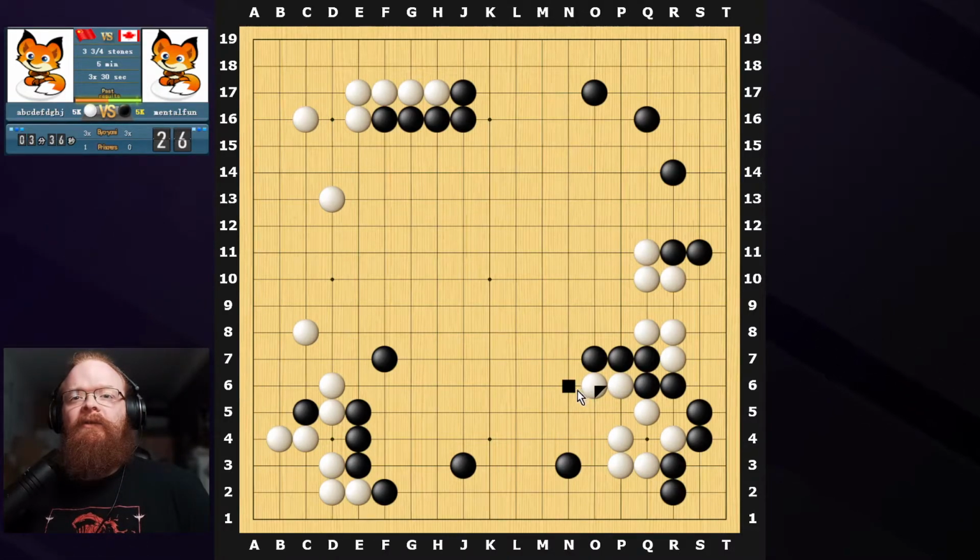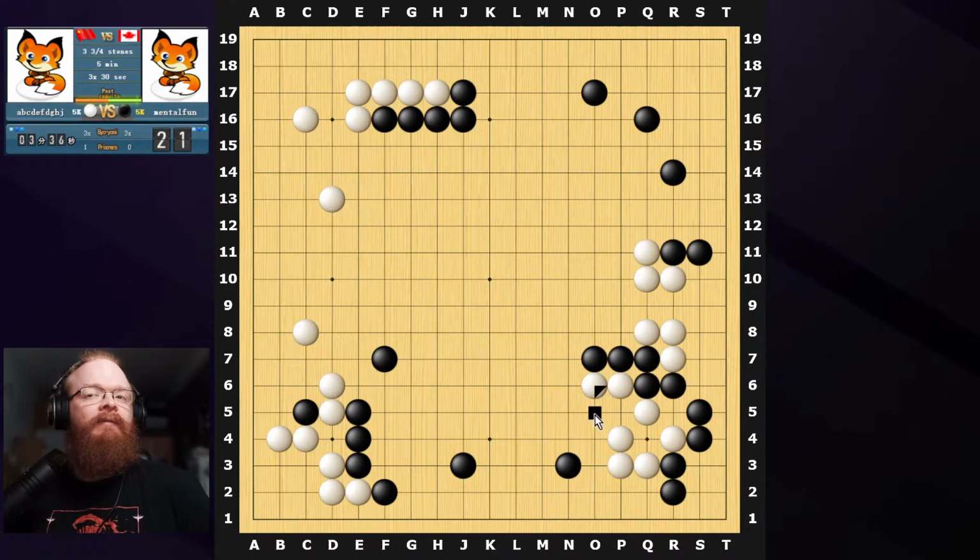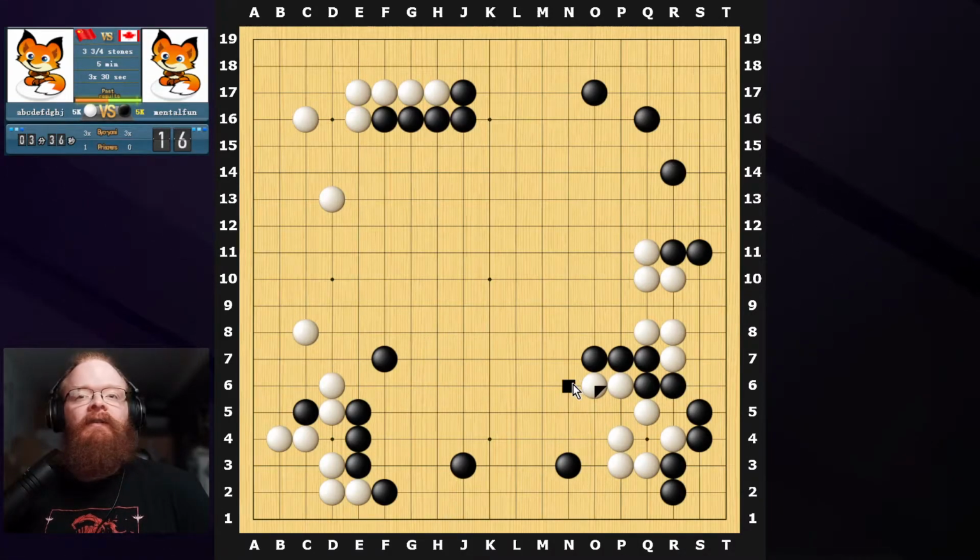Hane at the head of 2 and 3 stones should be fine here. He's just going to turn, I guess. And I can just keep surrounding and build on this side. I think that's fine.